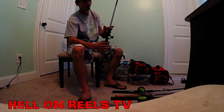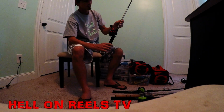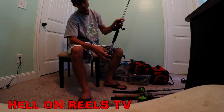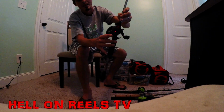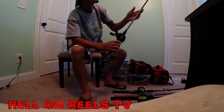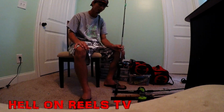Now this is a little more expensive. Still got it at Walmart though. It's a Lew's Hank Parker Signature Speed Stick. I think I paid 60 bucks for this. And on this one, it has an Abu Garcia Black Max. I can't tell the difference between this and the cheaper rods.